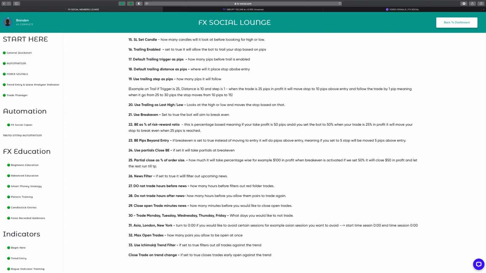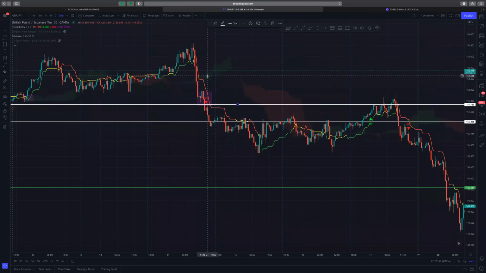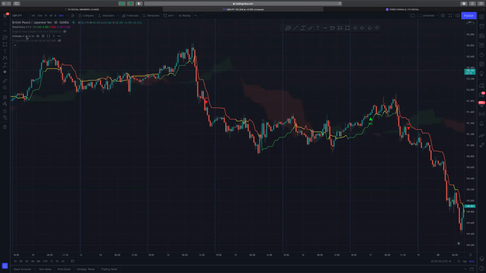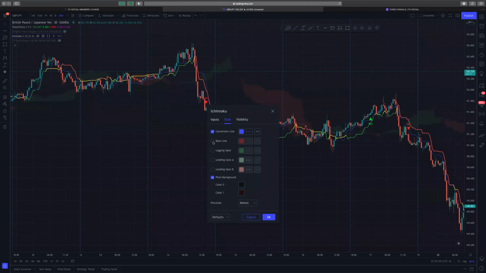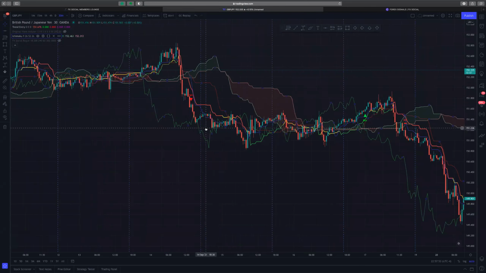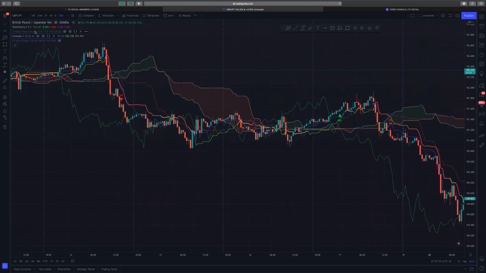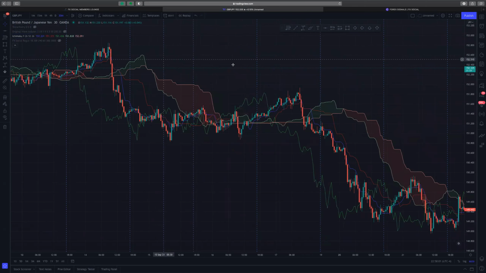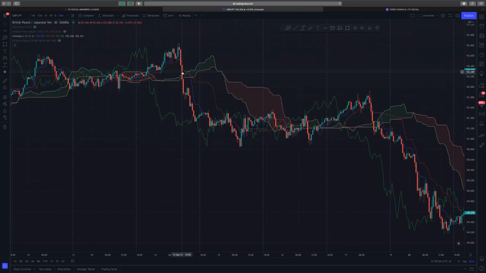Okay, so Ichimoku trend filter. That's the last thing we need to talk about. Let me remove all these drawings real quick. So let's turn this on real quick. It's a lot of little lines I don't like looking at, but we'll turn it on for now. Let me take this line off. I use the Ichimoku to determine the trend because I think it's pretty accurate. So let's just take all this stuff off. I don't need all this stuff to make a point.